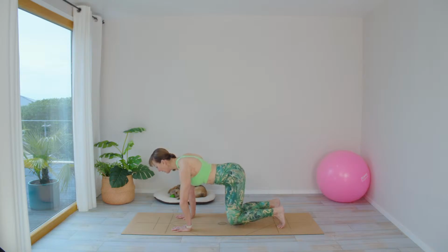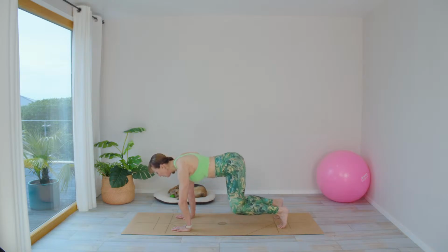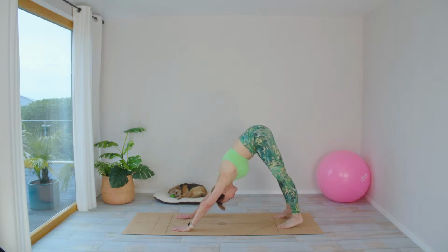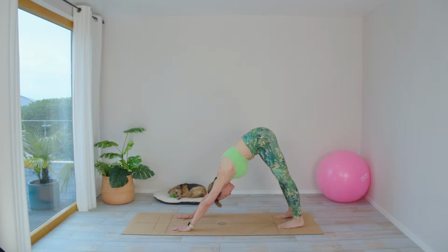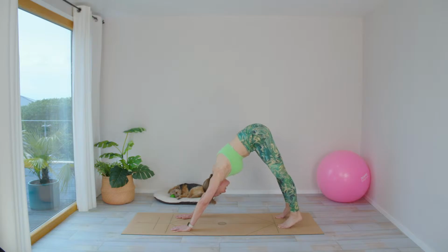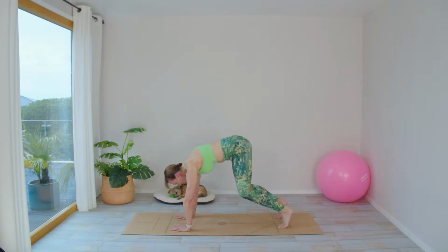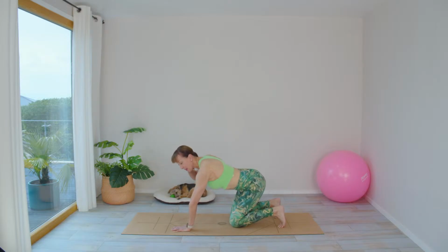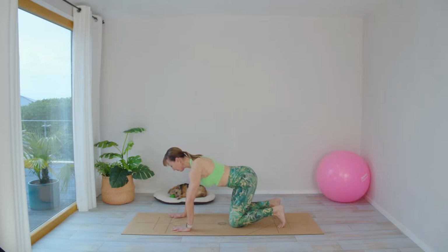Lift, hold it here. And now unfold that body into your up stretch. Take the chest back, lower those feet down. Get that nice stretch through the body. Well done. And then you're going to come back down here. And we're going to go into our upper bodies now. So we're going to do the press ups.